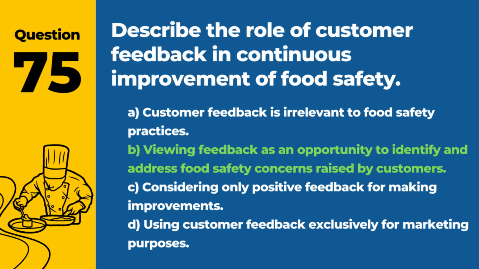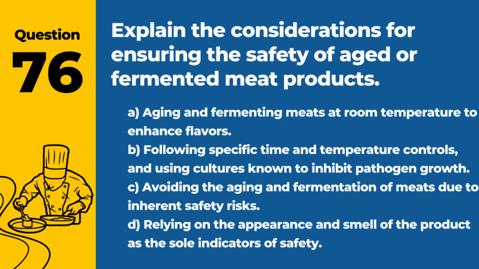Answer: B. Viewing feedback as an opportunity to identify and address food safety concerns raised by customers. Customer feedback can be a valuable source of information for identifying potential food safety issues and areas for improvement. Question 76. Explain the considerations for ensuring the safety of aged or fermented meat products.